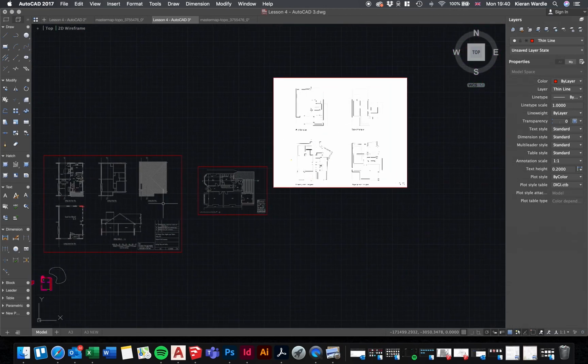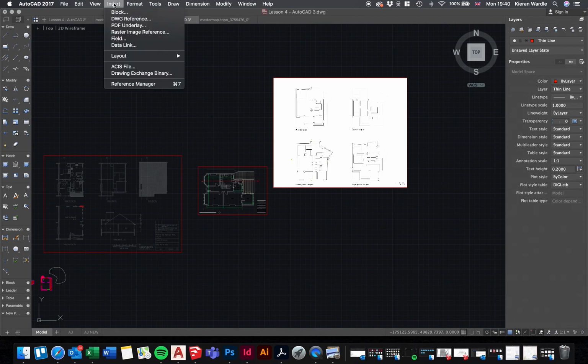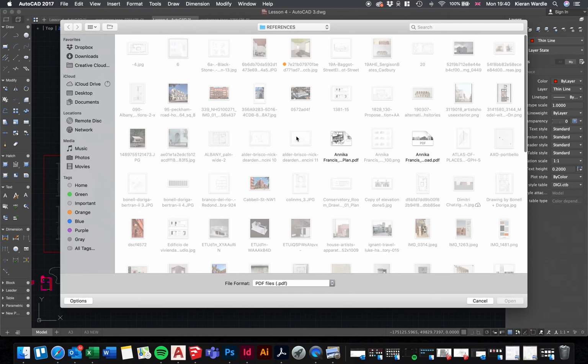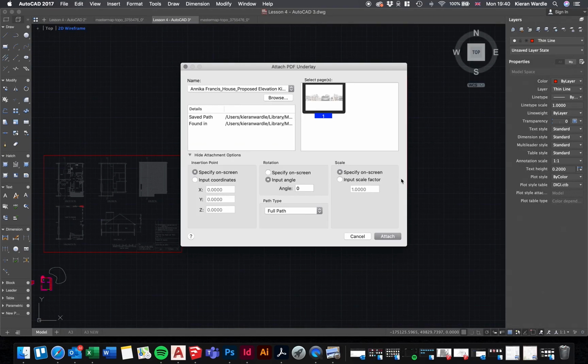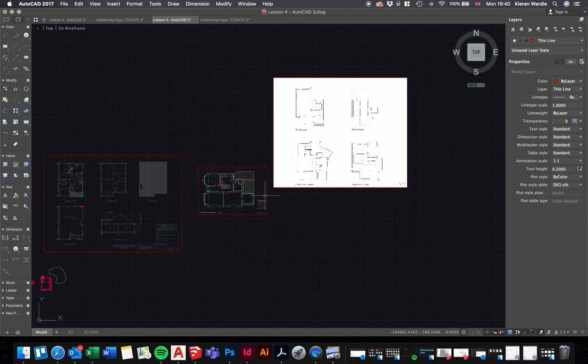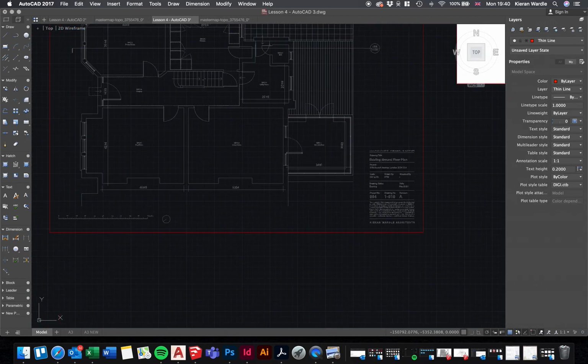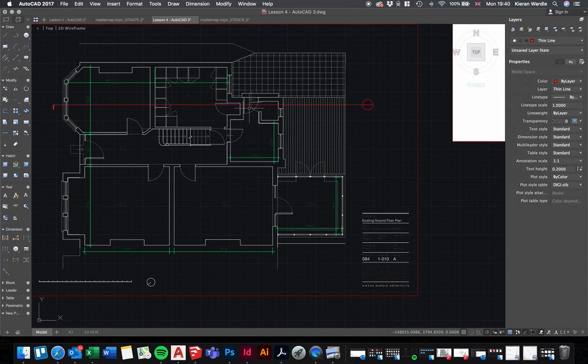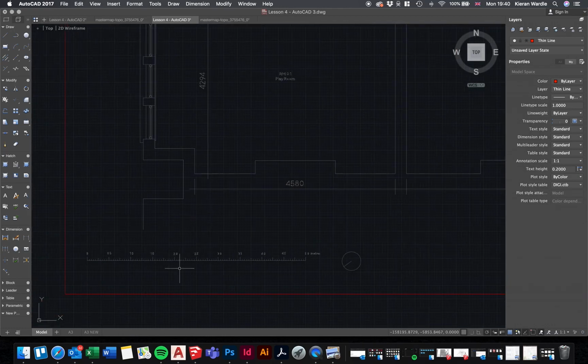So either to scale it from the scale factor, trying the scale factor as a 1 when we insert, so insert PDF underlay, choosing a PDF of some sort, and then choosing the input scale factor as 1. We've also tried to show what you do when a PDF comes in but you don't know the scale of it, or it comes in and you've checked using the dimension tool and it is the wrong scale.